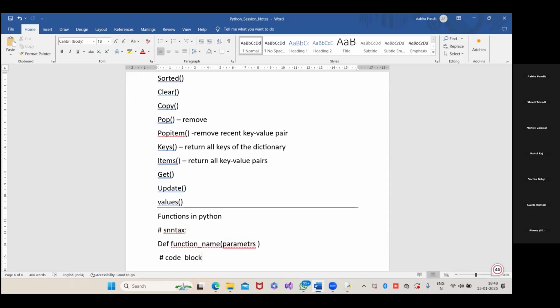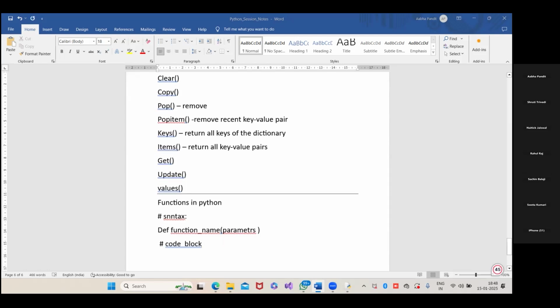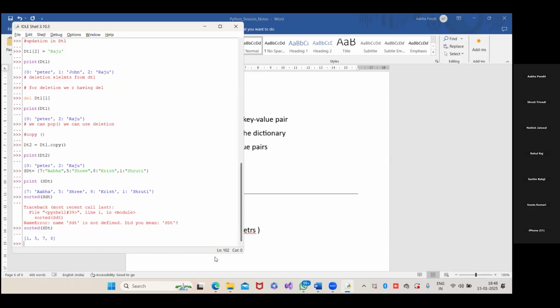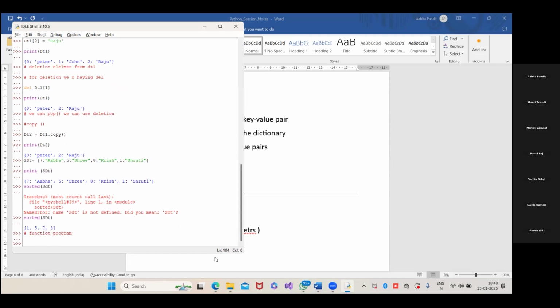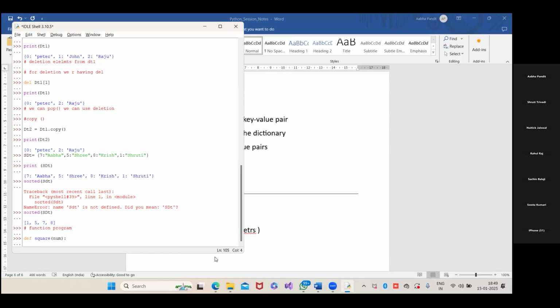Okay, so let's talk about a small thing here, the user defined function. Okay, these are all the user defined functions we are talking about. Okay, so let's say one execution we will do. Okay, so this is a function program we will be executing. Okay, so I'm just having a def. Okay, say square root, square of any number. I'll be just passing that number. I'll be followed with the colon as per the rules. Okay. And this function, what exactly it will do? It will do this function.